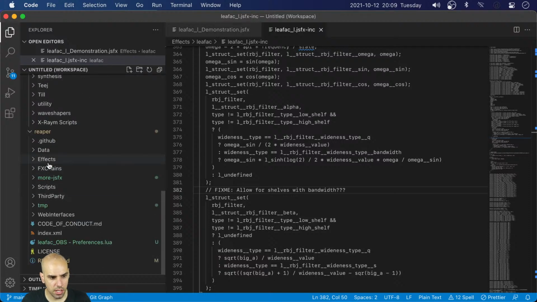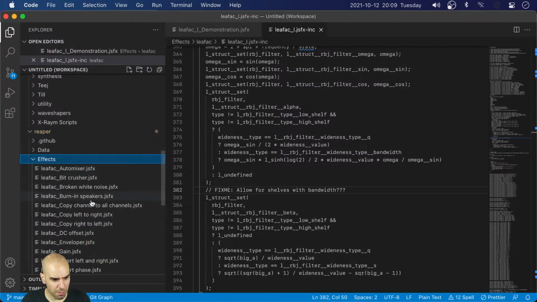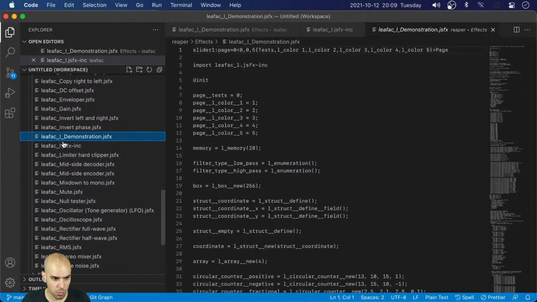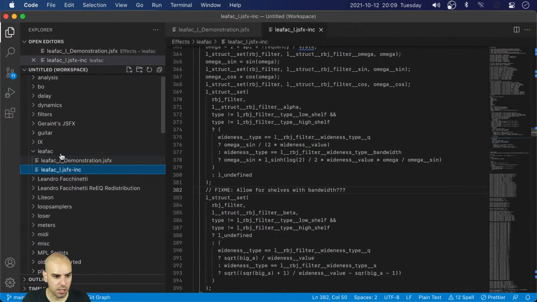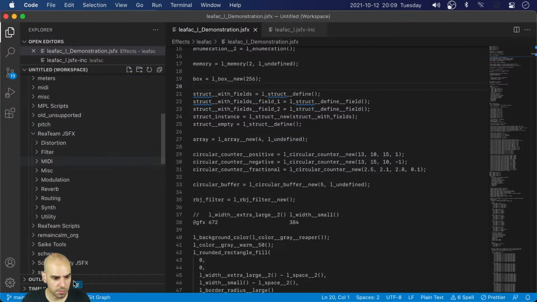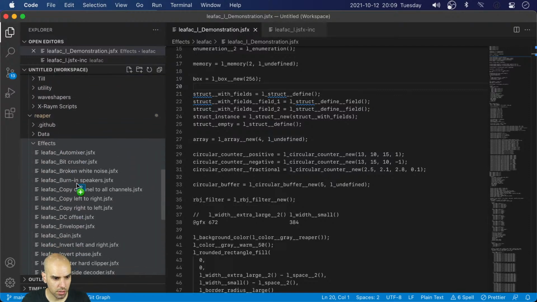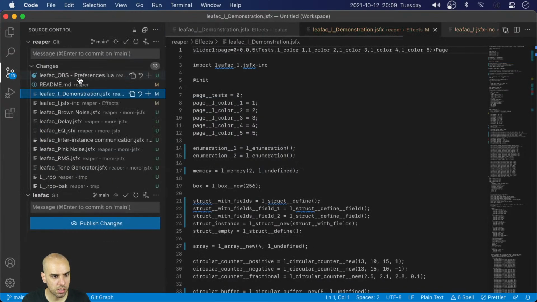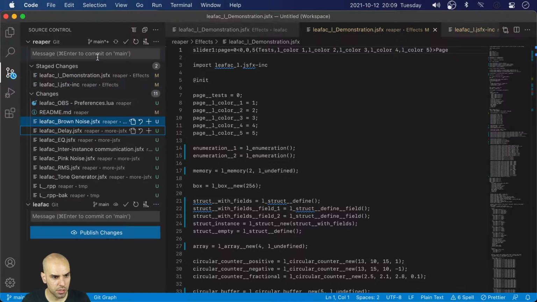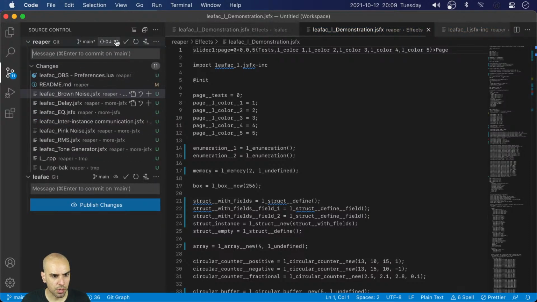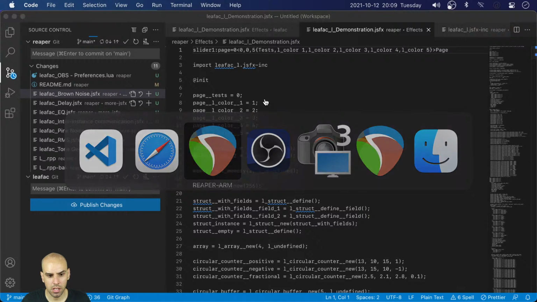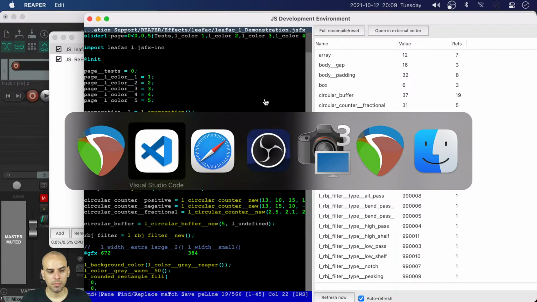So if you're interested in this, there is a link below to find my GitHub repository where I have all my JSFX stuff. Everything is published on ReaPack except for this library because it's a work in progress. So every day, by the end of the day, I have to delete these two files, come over to these files, drop them there, commit them here, and push. And now you'll be able to see this using the link below.